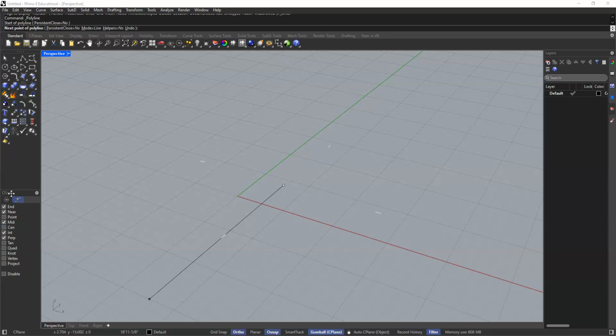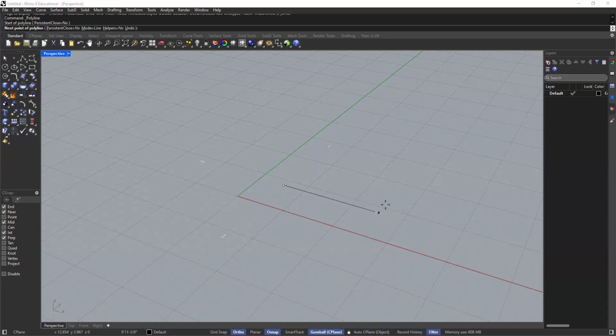And I have my O snaps, which is my object snaps, over here. And I have the gumball. Those are the only three that I have turned on. Move the cursor out to the right. Now remember, it's a click and let go of the cursor. Don't click and drag.